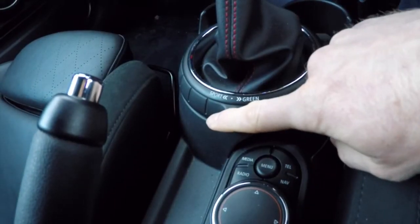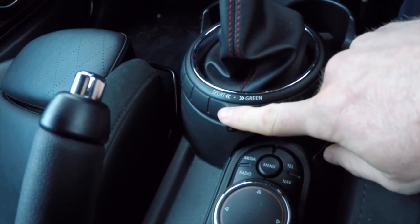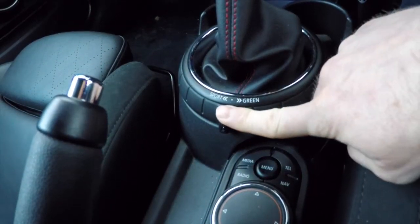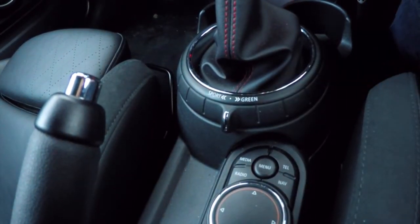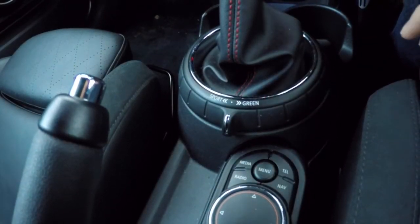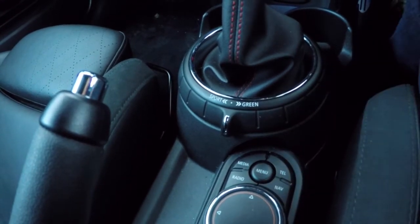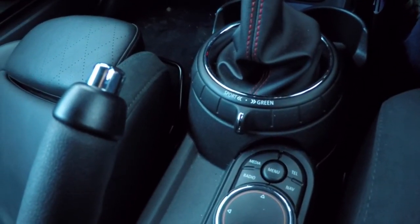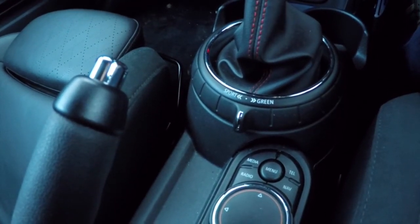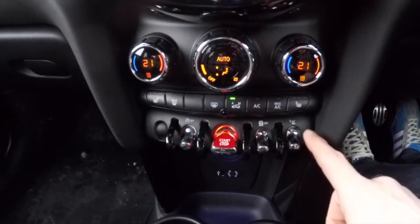Also with the turn from green to mid to sport, it's got the variable dampers as well, so it stiffens up the ride. In sport it is a lot stiffer than it is in mid and green mode, which I think is really good. On normal driving, it's nice and comfortable. And when you put it in sport mode, you can actually feel some difference, which I think is really nice. You can actually feel something changing in the car, which hopefully when I change the suspension, I'll be able to keep that feature as well. Fingers crossed.